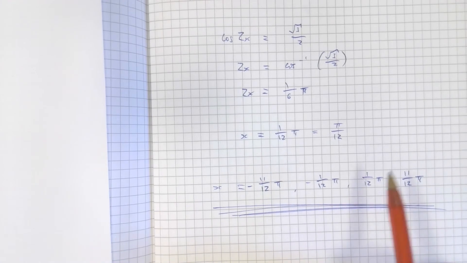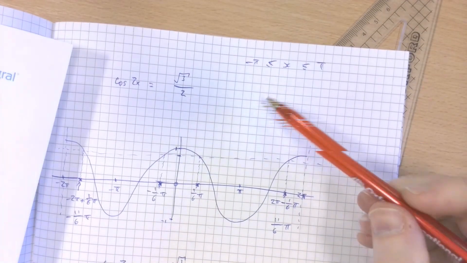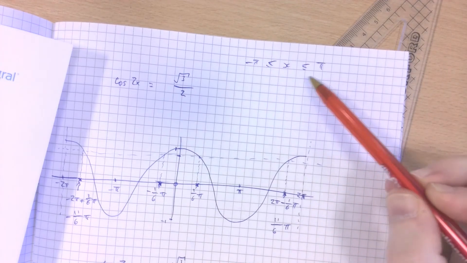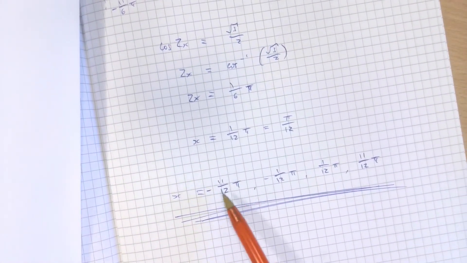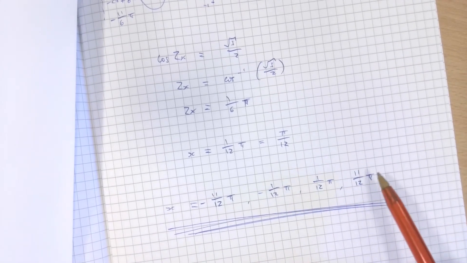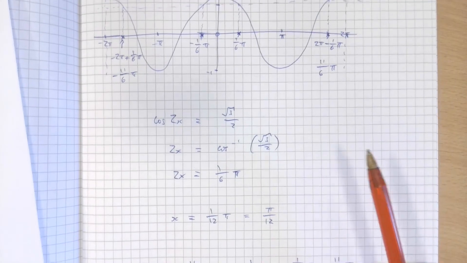Just to make sure, we have our limits: they've got to be between negative π and positive π. This is very close to minus π but isn't quite there. This is very close to positive π but isn't quite there. Those look like the solutions for this particular question.